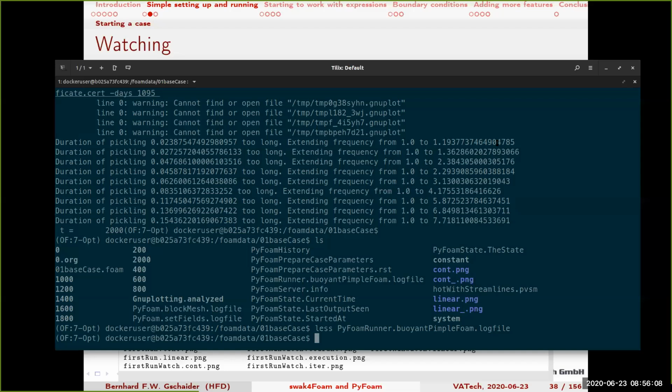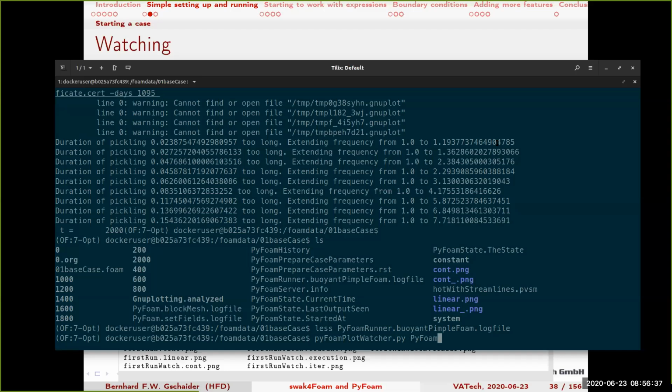You run your runs through the batch, the queuing system on wherever you work. And usually these queuing systems produce log files like the PyFoam runner BuoyantPimpleFoam log file that we have.